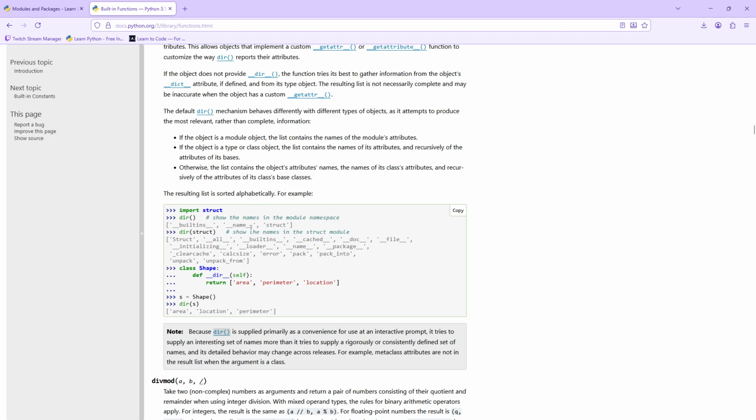So this would find names in the module namespace, and the names in the struct module. Wait, so dir struct. Okay. Alright, so this would, in its namespace, I still don't know what a namespace is, but this shows those, and one of them is struct. So if you do dir struct, it'll show struct, all, built-in, doc, file, all that. Okay.